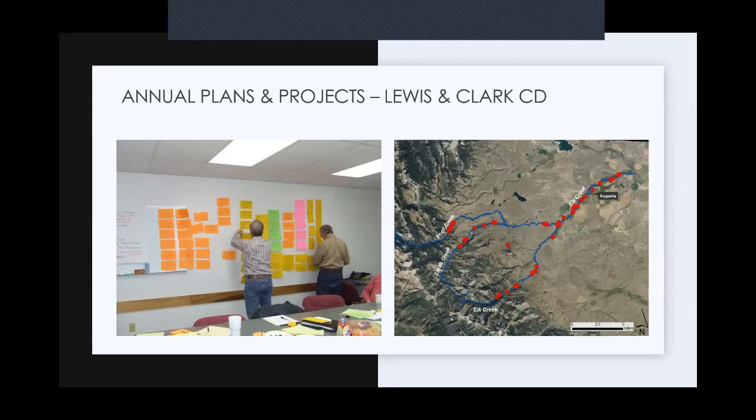One way to get them more active in your board is to have them have a pet project that they want the district to get involved in, and that changes the flavor of every district a little bit. New board members can bring a lot, and the picture on the right there is one of our current projects.